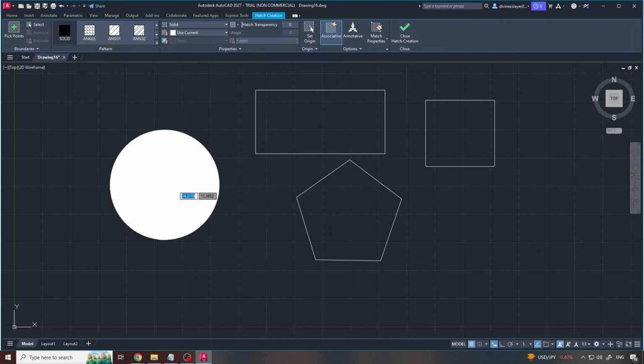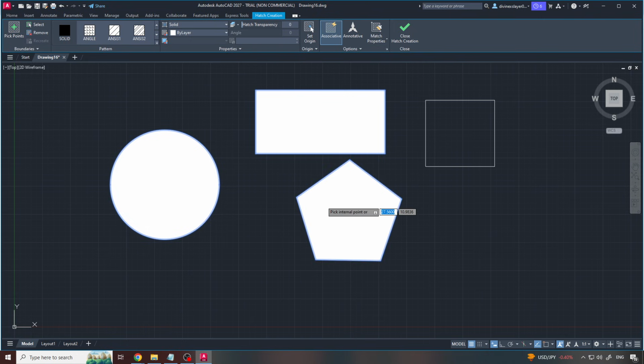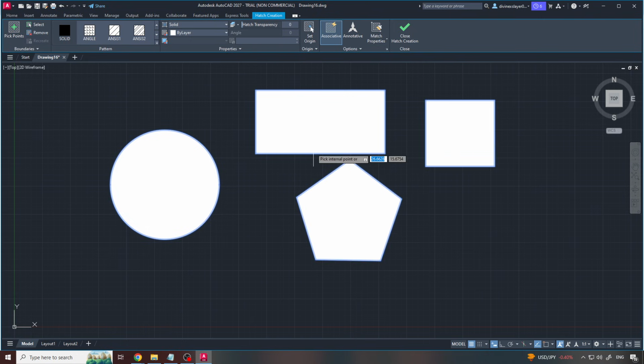Now, click directly on each enclosed shape that you want to fill. You can repeat this process for multiple shapes. Select each shape you want to modify until all the desired areas have been filled. Once you've finished filling the shapes, click on one of the filled areas to select it.